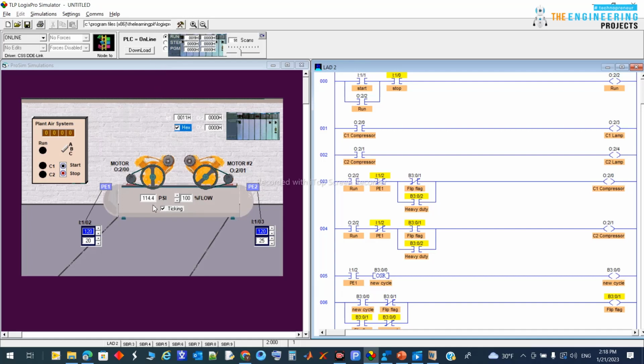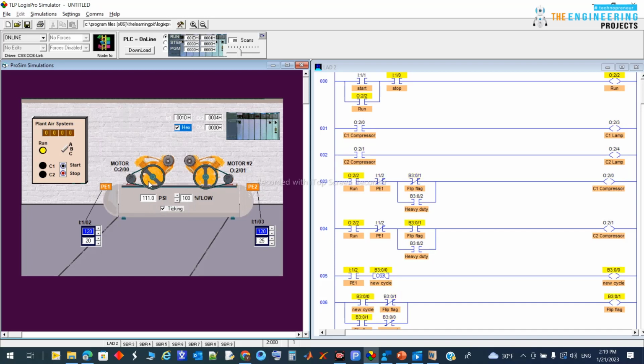Like if I have this one, I requested it to work like this, so both of them are working until reaching 120, and then after reaching 120, because the flow is 100%, let's see, now it goes down.